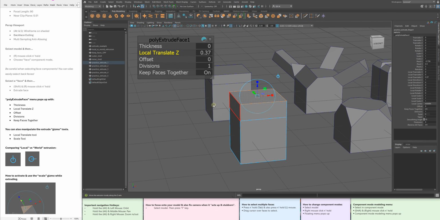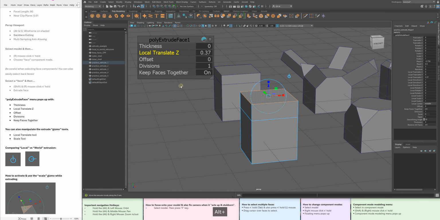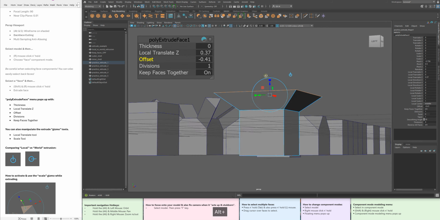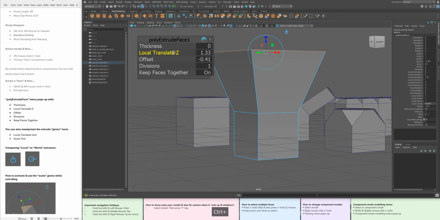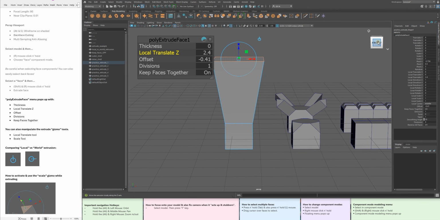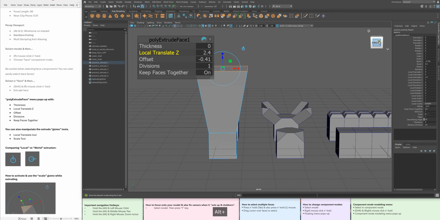Okay, and I'm going to talk about offset. Hold control, offset will do that, and you can still pull on the local translate. See? Oh, and be mindful of your 3D compass.